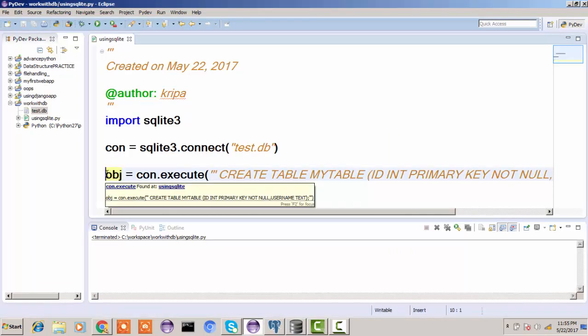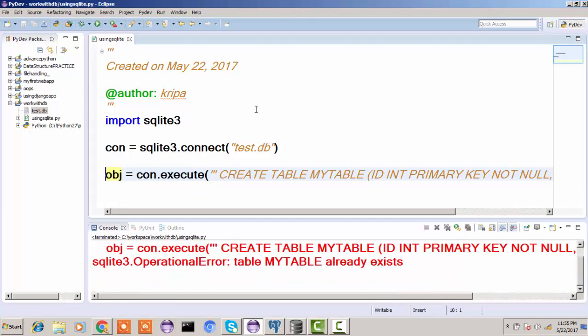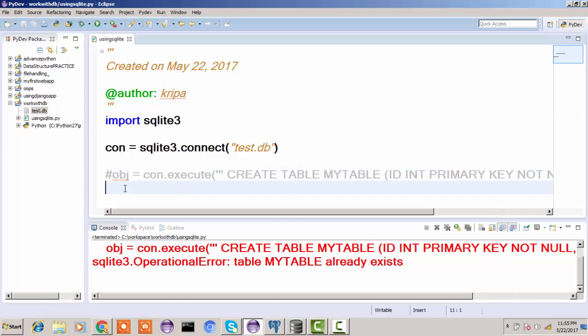If you execute it again, then it will give an error. So let's run again and you can see the output. And it shows table already exists. So one time only you can run this query. After that you should not run this, because now the table already exists. So no need to create it again. Now let's insert some value inside my table.